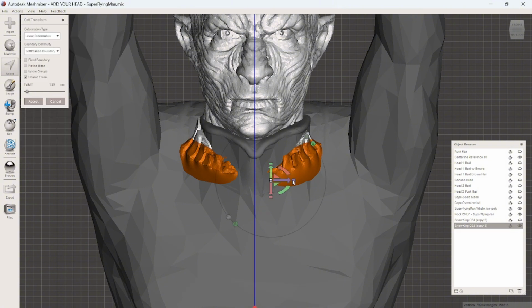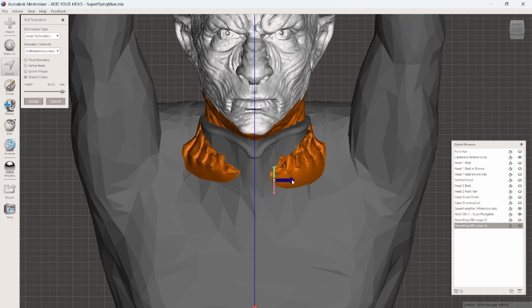World coordinates, and my scaled up. Turn my fall off back up. Try to go to the bottom of his chin there. Like I said, I don't want to spend too much time on this. You guys can do this yourself with whatever head you want. And really make it look nice.